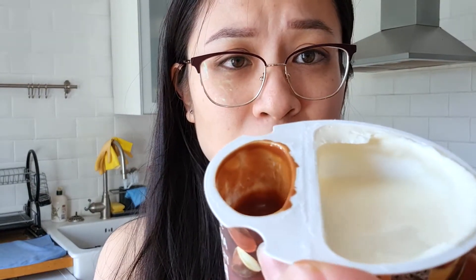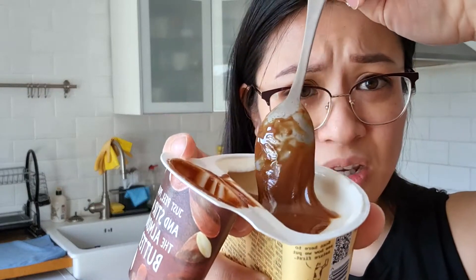I've added some water to this and it says to wait a minute, so whilst we're waiting for that let's try the yogurt. I'll try and show you the inside — there's just some yogurt and then a little pot of almond butter, which is really thin actually. I expected it to be gloopy so I wasn't sure how it was going to work, but I'm just pouring it in and mixing it.